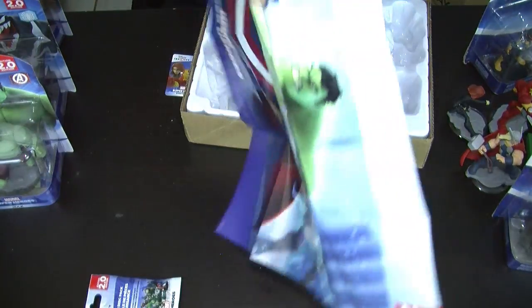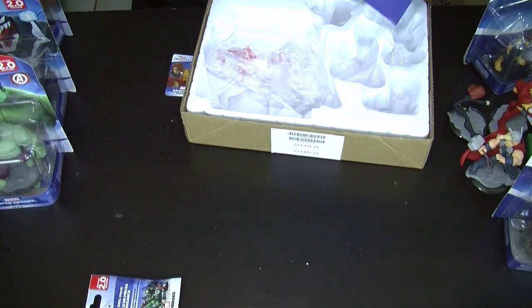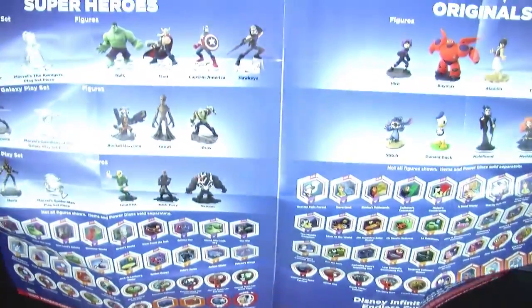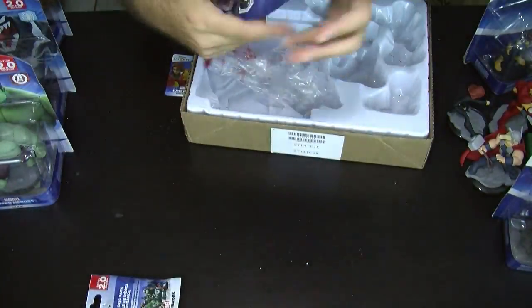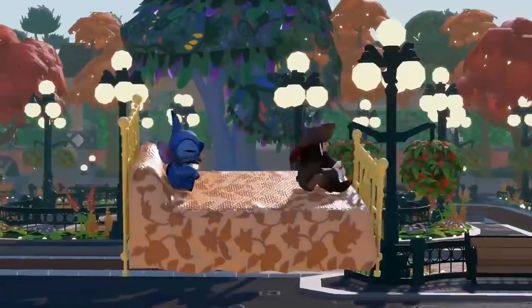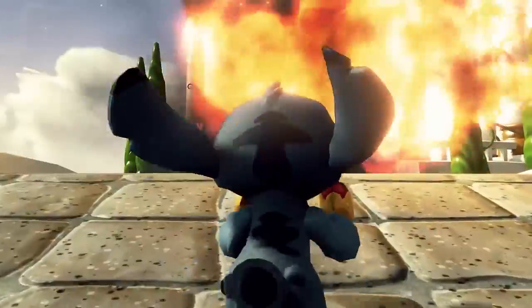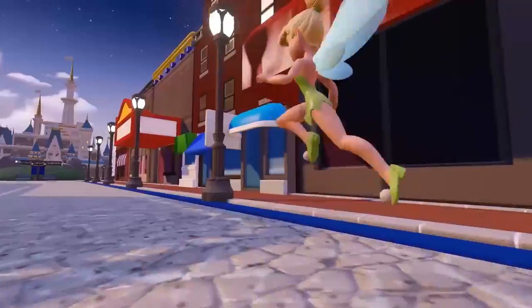Oh, cool, it comes with a poster. When the stuff used to come when I was a kid, it came with a cool little poster. And on the back, it has a checklist for all the different discs and all the different figures that are coming out. And I'm really psyched about their original line, because they were missing Aladdin, who's in it. I'll pick up Aladdin, Stitch, and Donald Duck, because those are original characters that I thought for sure they'd be releasing at launch, but apparently not.